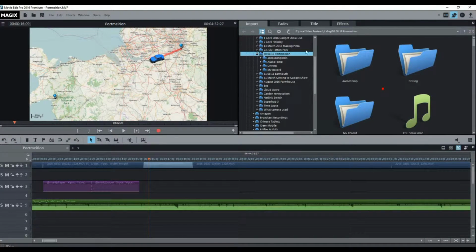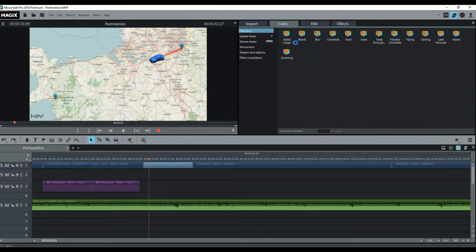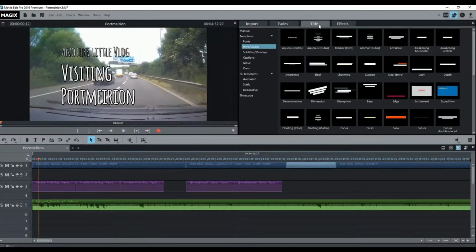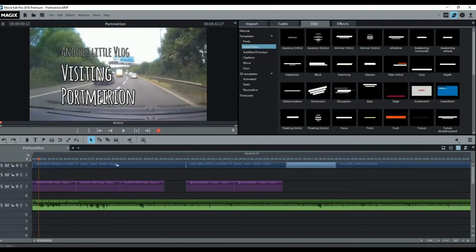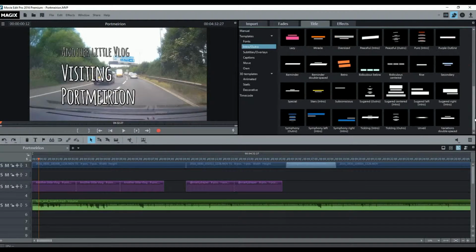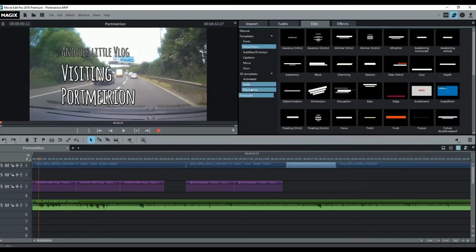So in terms of the menu, you've got the import section, you've got fades, so this allows you to do crossfades. You can see you've then got the main tab across the top and then sub options down the side. So title allows you to just add these titles, and I think they look really good. So if I just play this, you'll see this jumping up and down. And actually I have to say the titles are much better than the Power Director titles. These look a lot more professional than the Power Director versions, which I think really need a bit of updating. So this is a big tick for Movie Editor Pro.